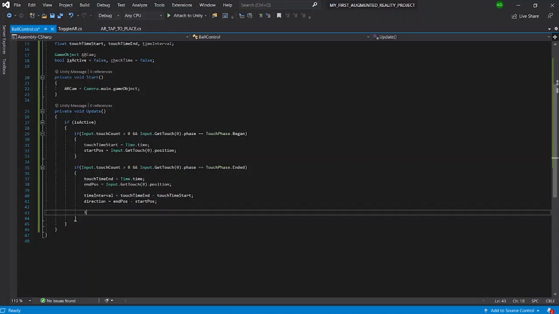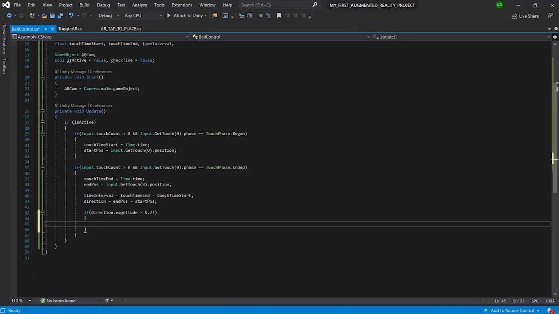So now we'll keep a small check here, which will be direction.magnitude greater than 0.2f. This is not necessary for the game. This is just a quality check for ensuring that the swipe we have detected is actually a necessary swipe, because sometimes we may have made a small swipe unnecessarily.